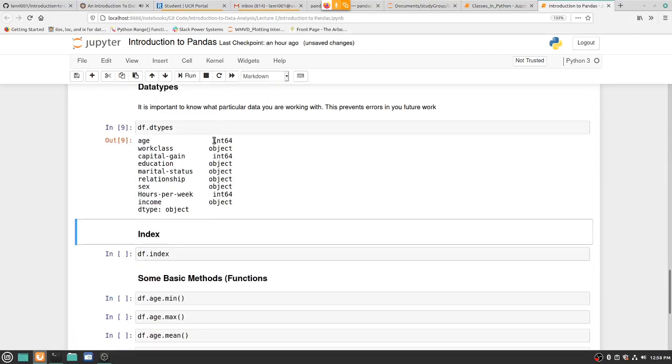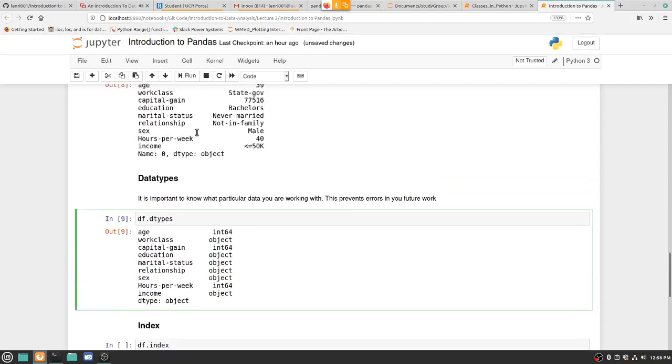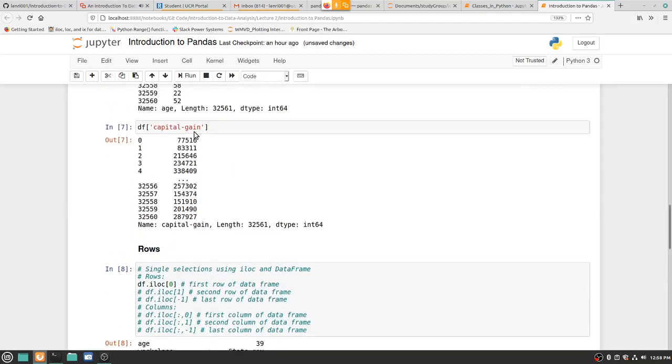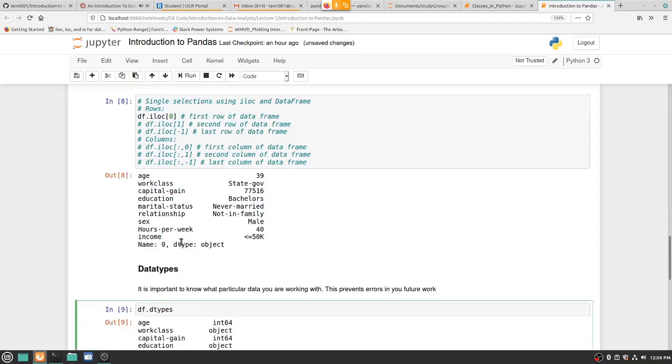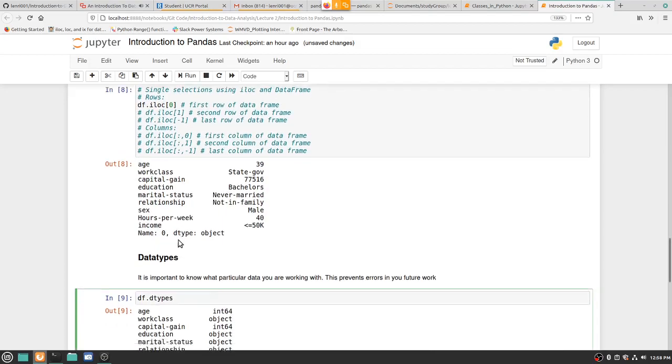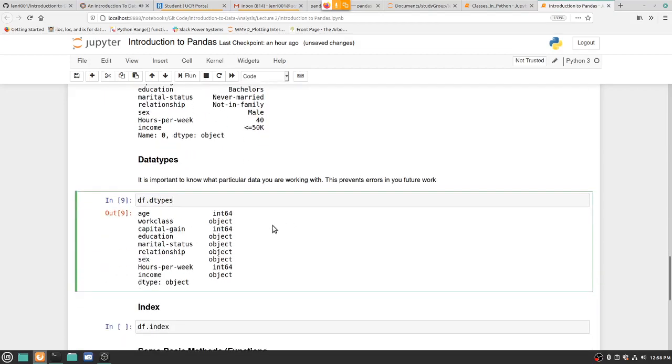Or very clear cut, it's either an int or an object. However, sometimes, let's say you're working with data, there might be one dot because you're missing data, and that will actually convert your int64 into an object row. And when you're doing math with it, it will say, "Hey, I can't add letters," and it will just say error, just because of one element in the column. And I'll later teach you guys how to work with that and how to fix that.